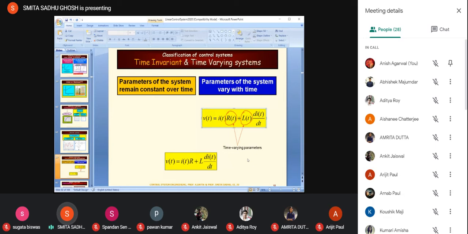So say for example, if I have a static system where there is a pure resistance, but the resistance is, sorry, a function of time. So V equal to IR, but v(t) equal to i(t) R(t), say for example, R also is a function of time. That would be a time varying system. Though it is a static system, nevertheless you would find that that system is a time varying system because the parameter, namely R in that case, is a function of time.